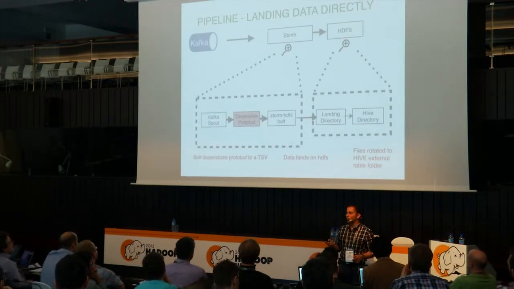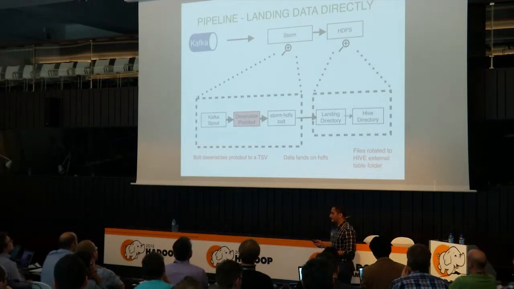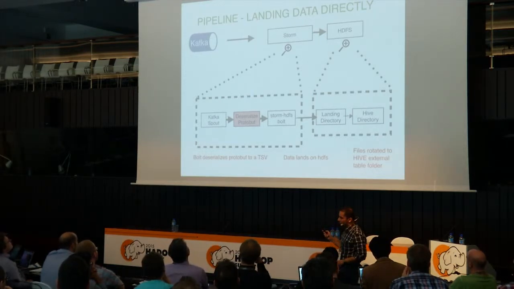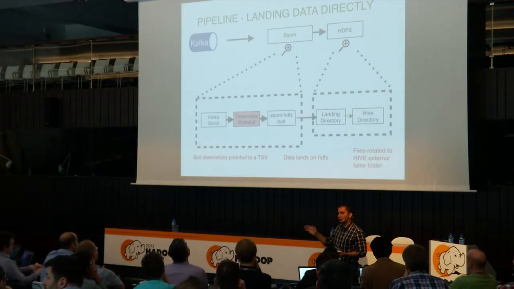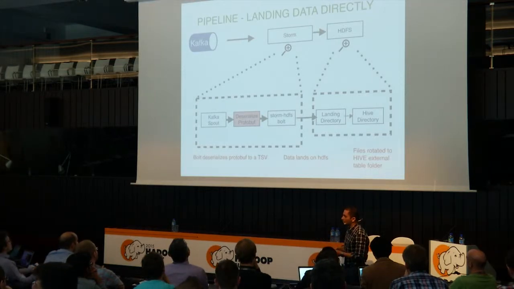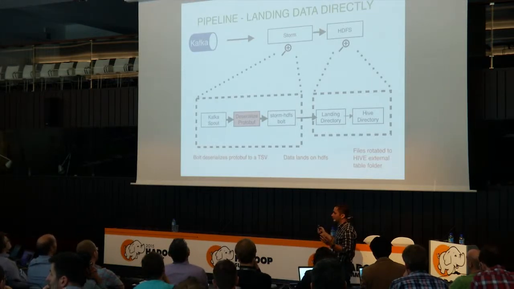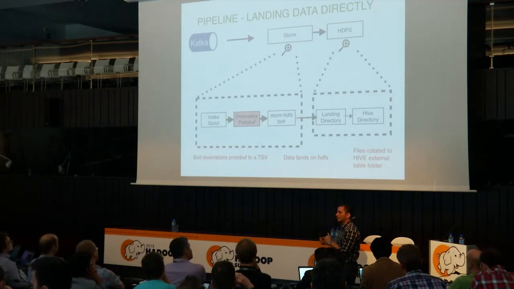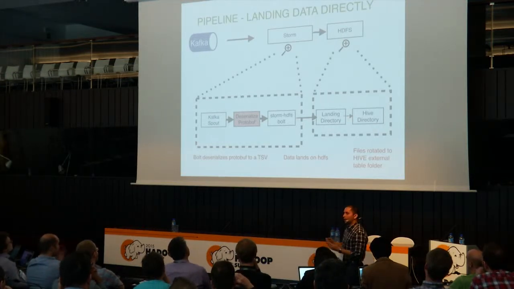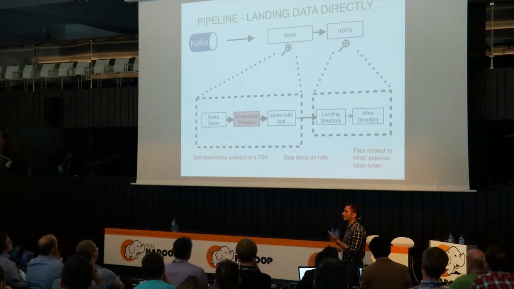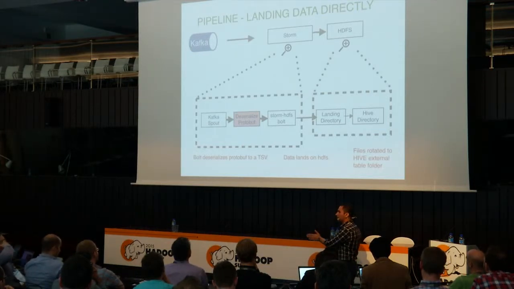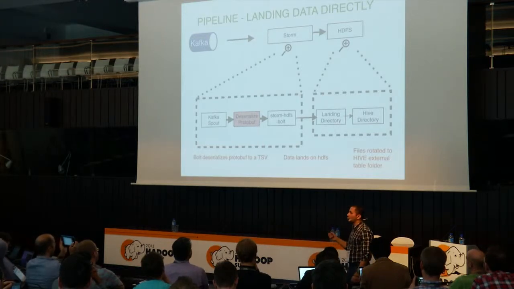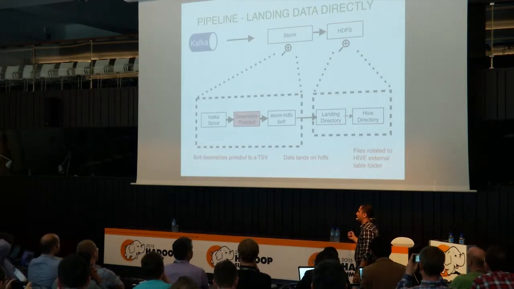We built a Storm topology. This diagram is a little heavy on the content, but again, not going too deep into the way Storm topologies work. Storm topologies basically consist of spouts, which are your data entry point into the topology. Then you have the bolt, which processes this data, and you have multiple bolts which can be lined one after the other. In this case, we use the Kafka spout. It's freely available, open sourced.